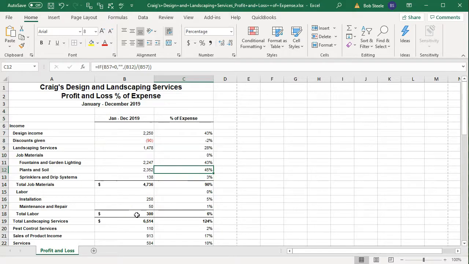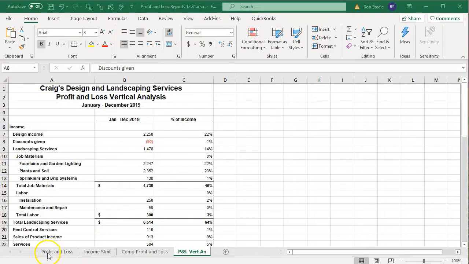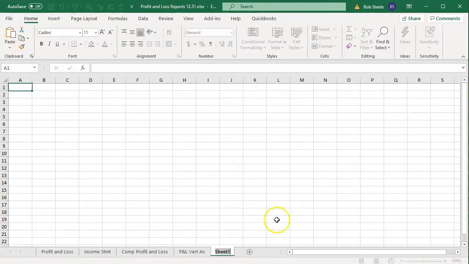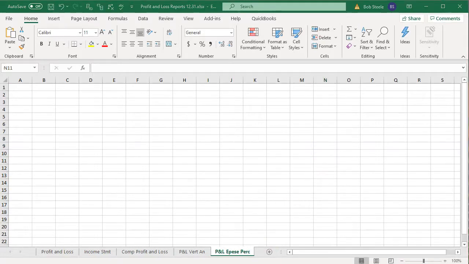Then we're gonna copy this to our other Excel sheet, the one that we've been saving all of our reports to. And that's this one where we have 4 reports. We're gonna add a 5th now. Selecting the plus button to do so. I'm gonna rename it. I'm just gonna call it P and L percent, or expense percent or something like that. I'm gonna go back to the other report now.